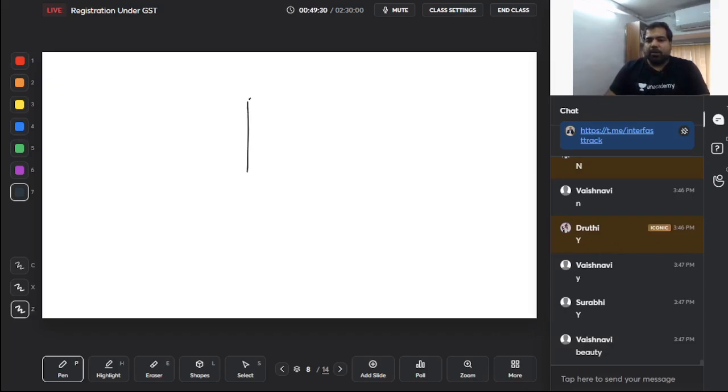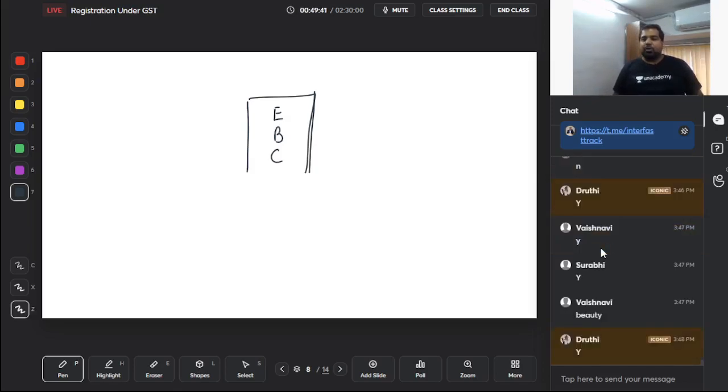Guys, EBC wants a beautiful building which is the headquarters of EBC. Do you see beautiful buildings of PwC, Deloitte, etc.? Your dream companies? Yes. So EBC wants to create a very beautiful building, and they tell L&T, can you build a very nice building for us? L&T says, yes, I can construct it for you. I will charge you 10 crores plus GST. Because I am giving you construction services, I'll charge you GST.